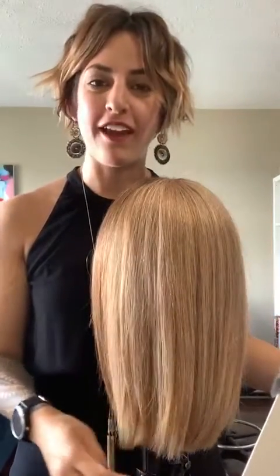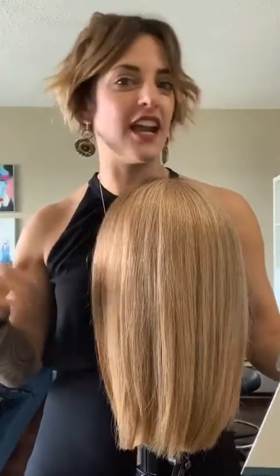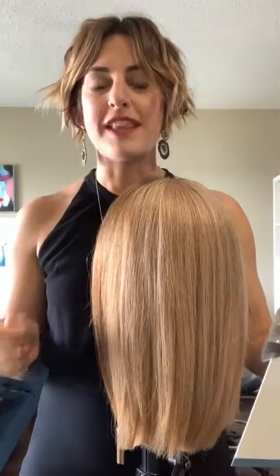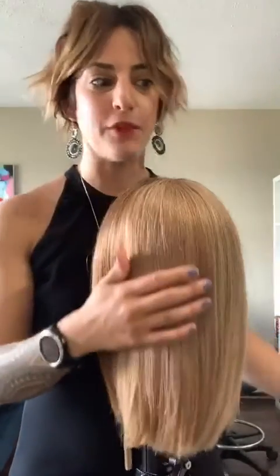So when I say you have to tone on level, Blonde D'Or toners kind of change that game a little bit. I don't know how many times I've done a full head of corrective highlights and I have level 10 in there, I have level 8 in there, I have level 6 in there, and I always have to formulate for that level 6 because that orange is strong, and that's always going to be what the client is going to see. But with the Blonde D'Or toners, you can tone all those levels and still keep that brightness.